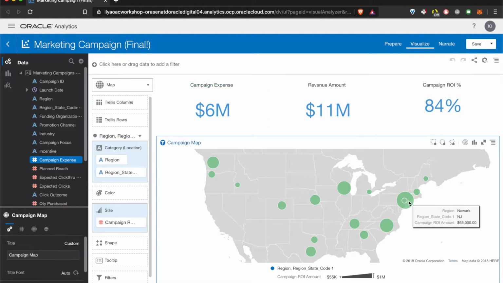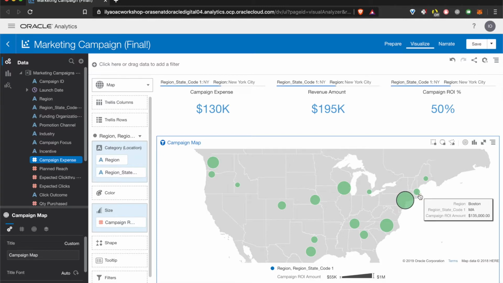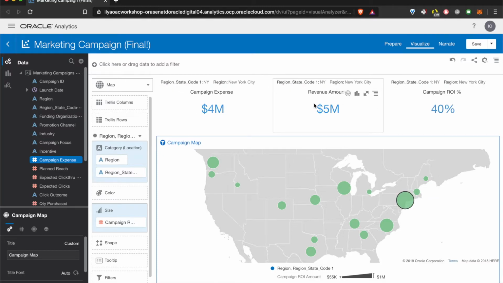So when we click on these, it will change and show the various campaign expense, the revenue amount, and the campaign ROI. So as you can see, if I select one region, it'll change. If I select New York, for example, or this is Boston, it'll change again. We see that the numbers change to reflect the city and the region that we have selected on each of the graphs. Based on the size of the ROI circles, we see that New York's campaign appears to be the most successful. That's this one right here, with Madison being right behind it.